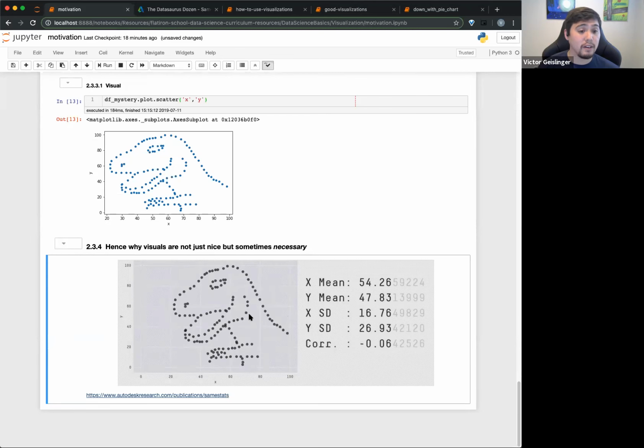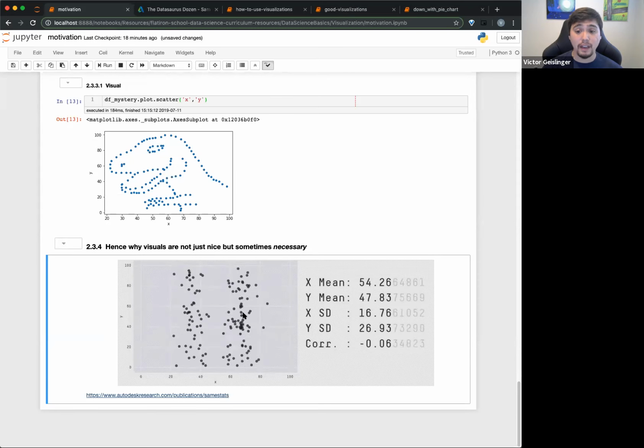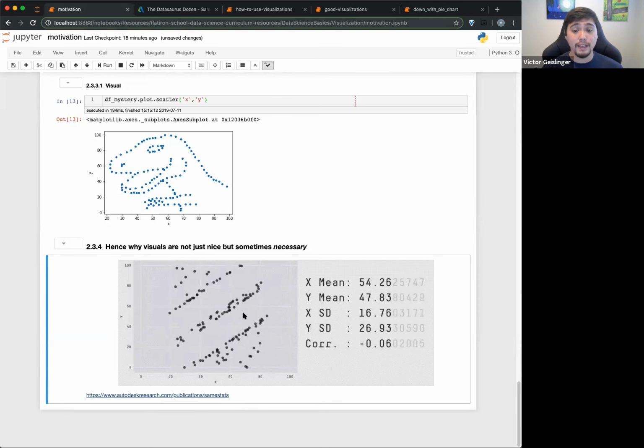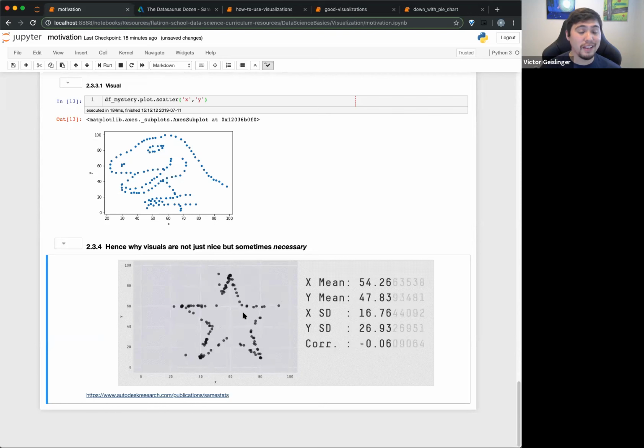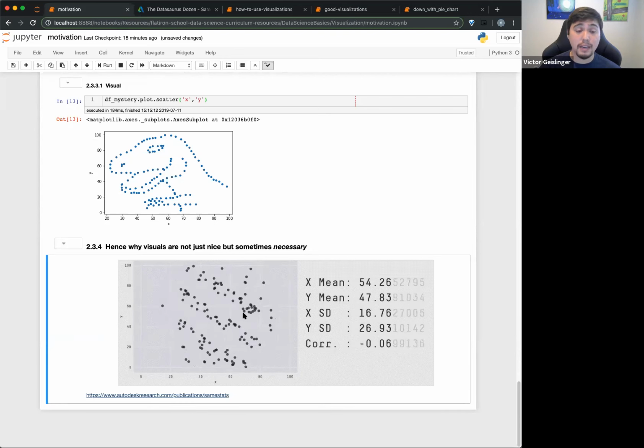And they actually found a method to design any data set they want, whatever it looks like. And you can see that all of these have very different patterns. Obviously, a dinosaur looks very different from a bunch of random noise, different from a circle and all these things. And so this really emphasizes why visualization is important, not just as an extra thing that you should do because your instructor said so, or because we said that we should do these kind of things. It is a really important aspect.